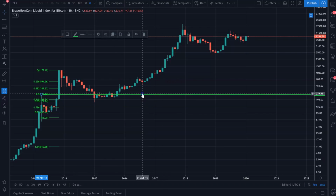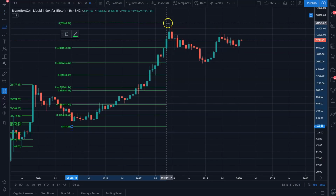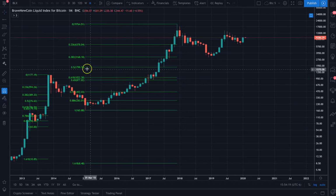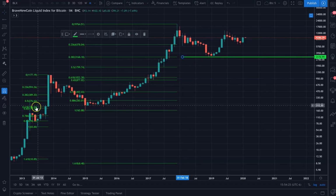If we have a similar scenario play out again, where we go from the bottom and draw our Fibonacci levels, suspiciously enough, and I've talked about this in past videos, but if you're newer to the channel you may not have seen it, this bottom in 2018 was right around the 38.2 fib, just like this bottom in April of 2014, okay?